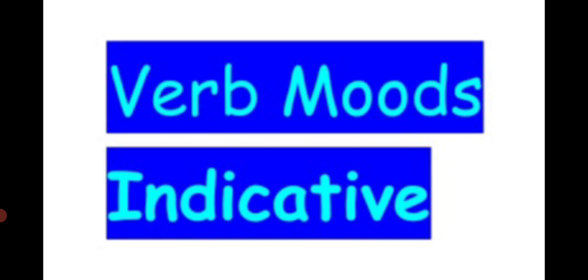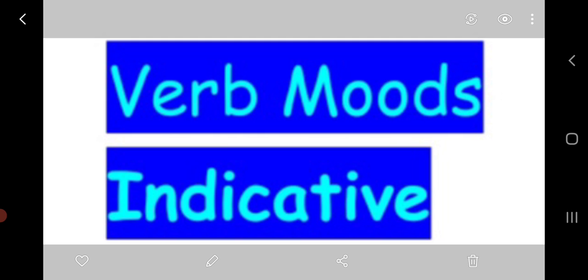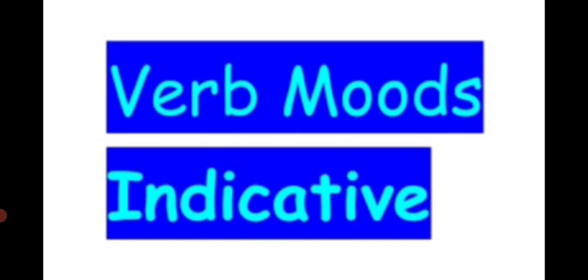Verbs come in 5 moods: indicative, imperative, interrogative, subjunctive, conditional. Let's review. Indicative mood is used to express facts, opinions. For example, I want to see a movie this weekend. Imperative mood is used to make requests or give commands. For example, do not talk during the movie. Remember, they can end with a period or an exclamation point.